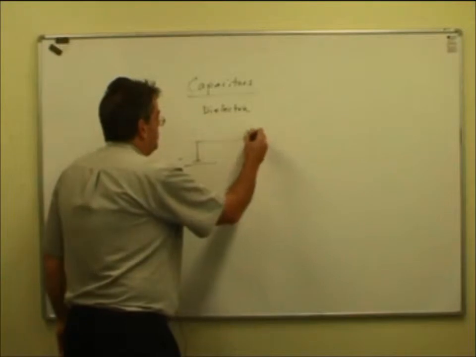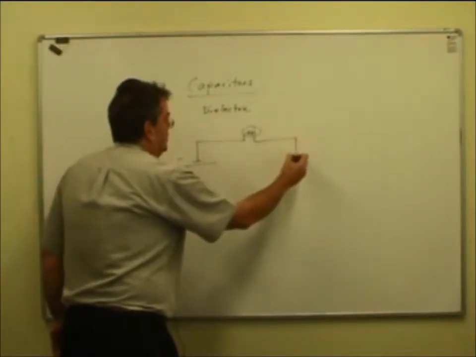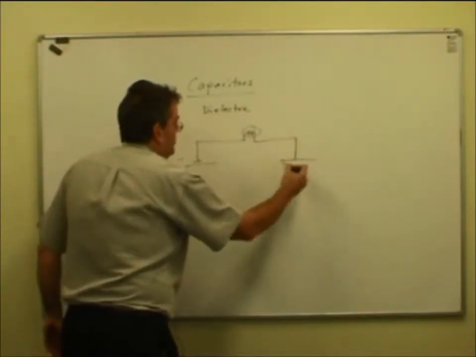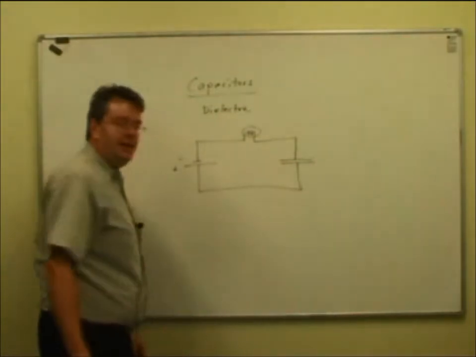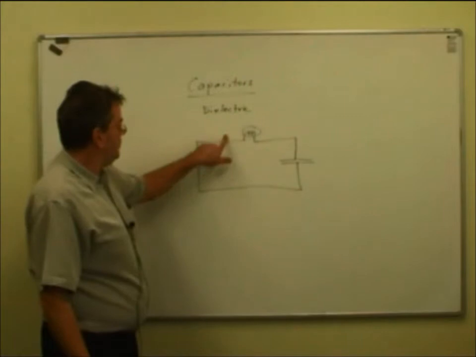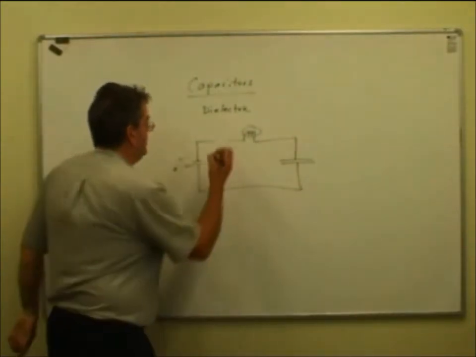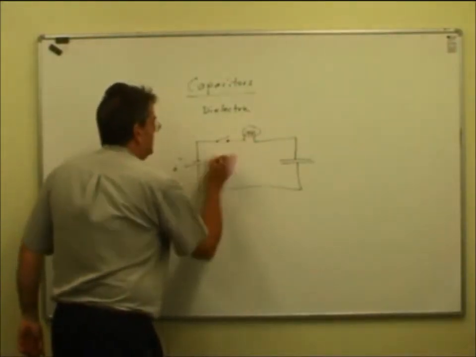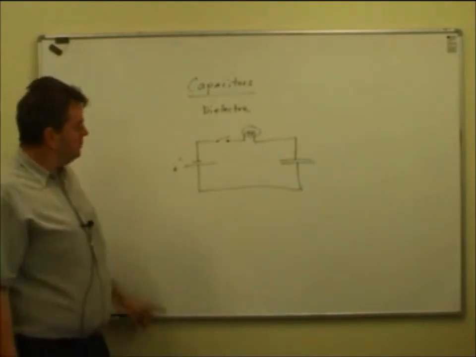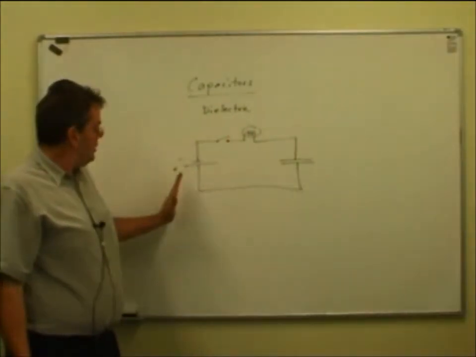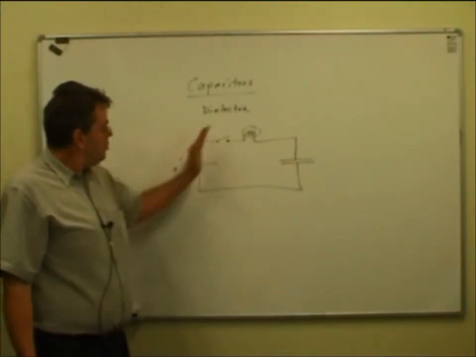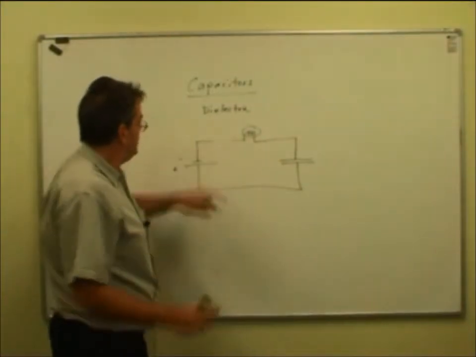Use a light bulb or a resistor, something, just to control the current flow into the capacitor. Now, if we imagine, we can draw a switch. That's a symbol for a switch. When we close the switch, what happens is the electrons will flow into the circuit, so we'll just draw the switch closed.